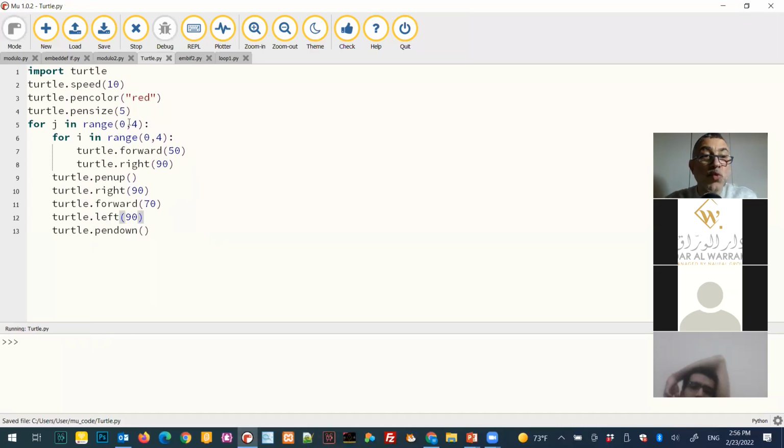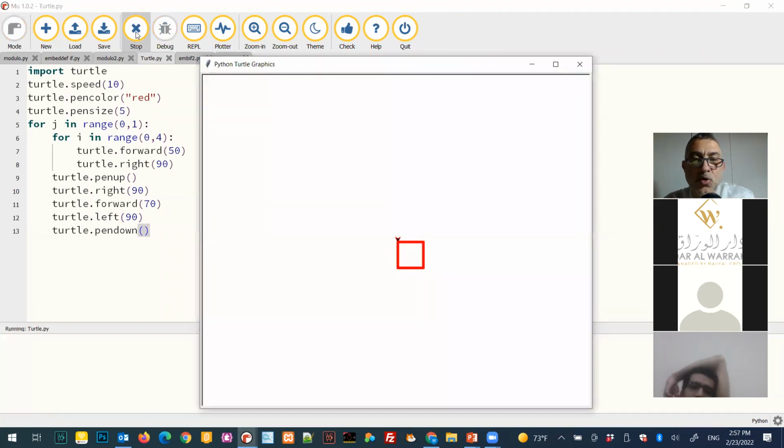I will repeat it one time in order to be able to see, and this is what you should do with your students. So once I click on run, look what will happen. Same as for the horizontal, but for the vertical now, look how the turtle is positioned at the same point as if to draw the second square.